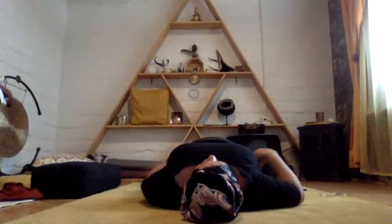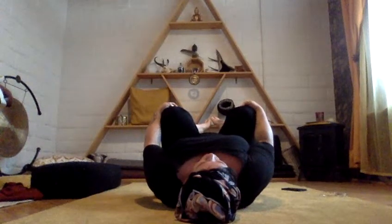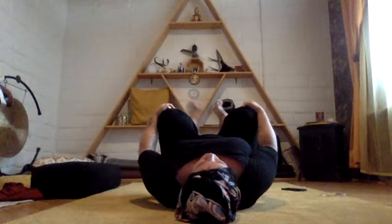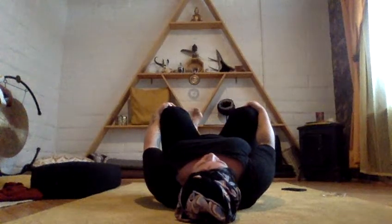Begin to bring your knees towards your chest, grabbing for the knees and pulling them into the chest. You can grab just below the kneecaps. You can grab behind the legs, whatever's comfortable, but just invite the legs into the body. We have three breaths, squeeze them in. Begin to circle your ankles, clearing that joint.